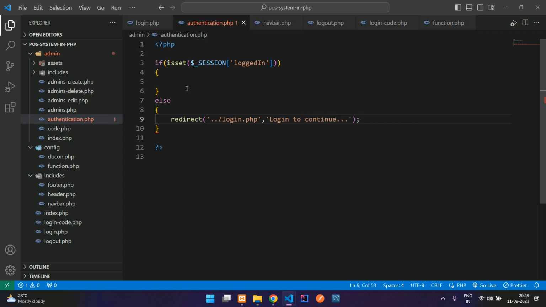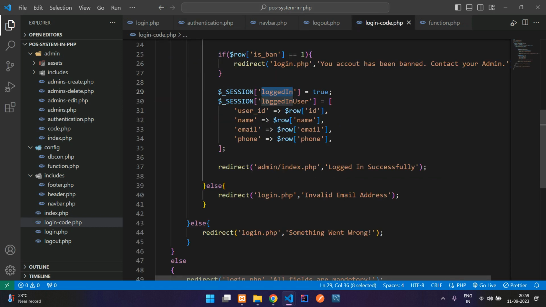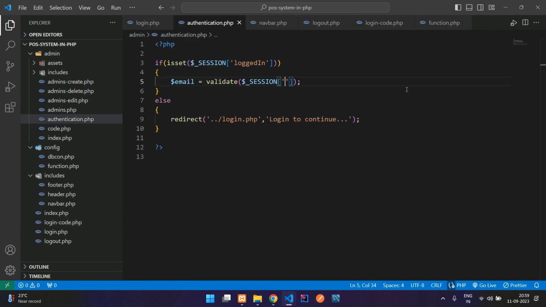Okay, then if you're already logged in, let's check whether the user is valid or not. Let's validate the email from the session what we have stored. What is the value? Logged in user of email. So we got this logged in user or admin email ID.